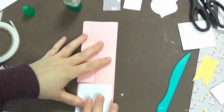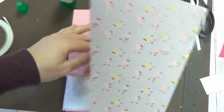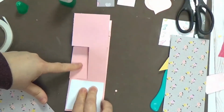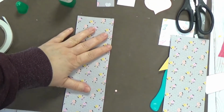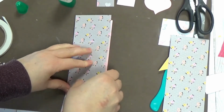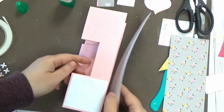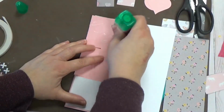Okay, when you go to do the outside pieces, I've squashed this down and closed it, and I have my two nicely perfectly cut pieces. You want to bear in mind you don't want to put glue here, so when I put my glue down like this, it has a little overhang, and that's on purpose. So it's best to put the glue on the part that you can see.